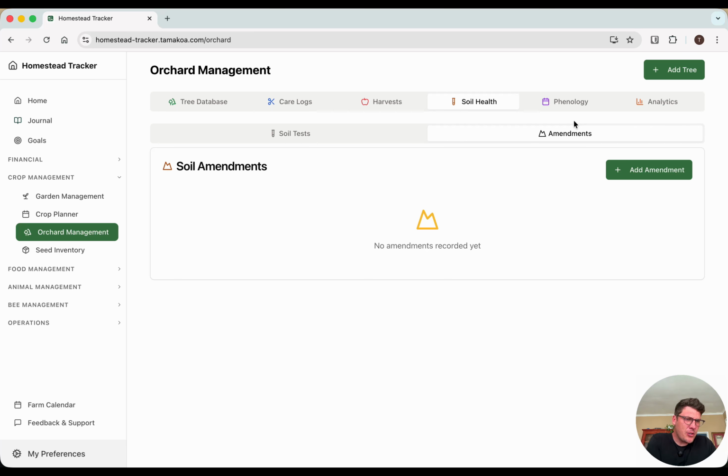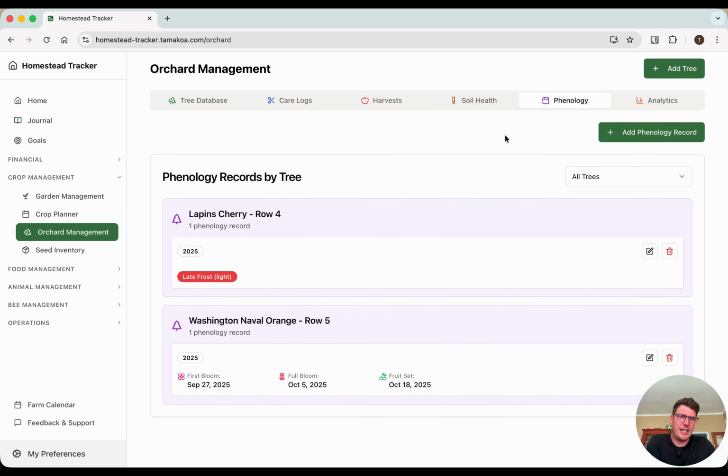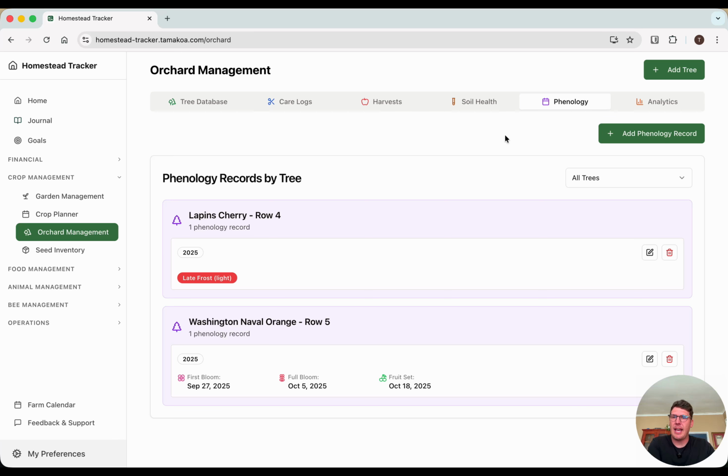And then something you don't often find, which is very, very valuable for you as a homesteader growing your own fruit, is phenology. Now, within this, we can once again start looking at year-on-year comparison per tree in terms of what's going on with the tree. What are the trends? Just overall, where should we be focusing our attention?